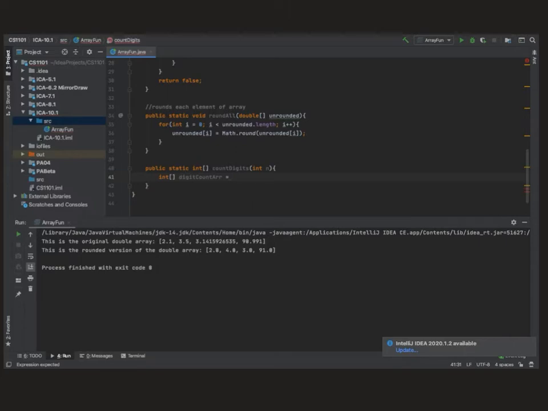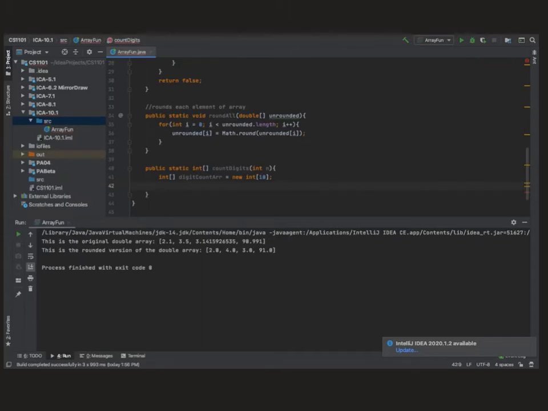Well, when we declare a new array object and say we want 10 elements, so this is another way of declaring an array with 10 elements. So we say new array object of integer type with 10 elements, this will automatically initialize each of those elements to 0. So we don't have to do it explicitly. So we have something to hold the count for each of our 10 digits, 0 through 9.